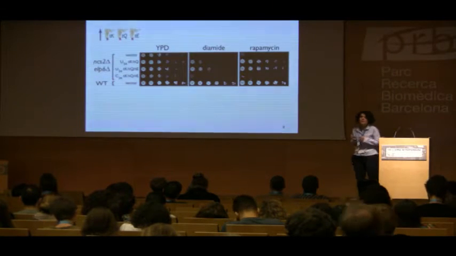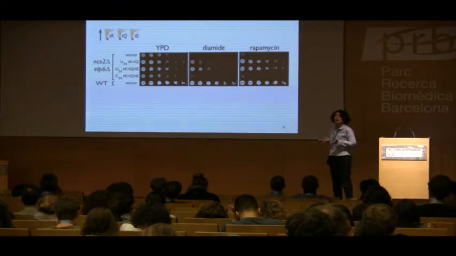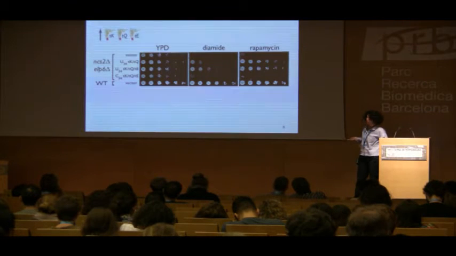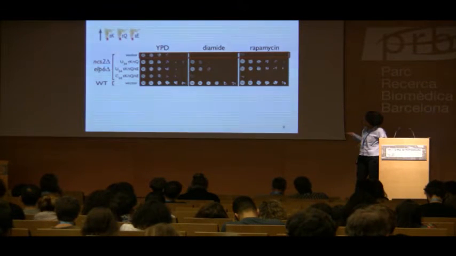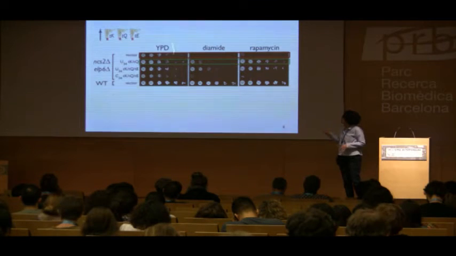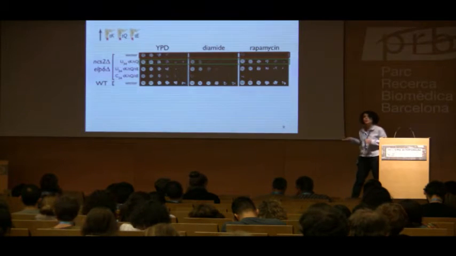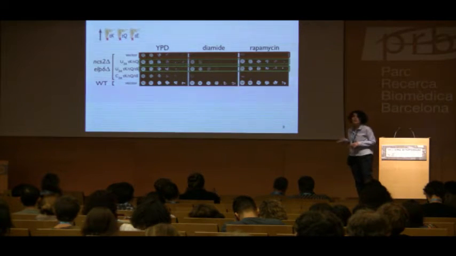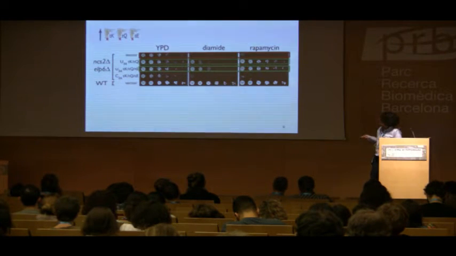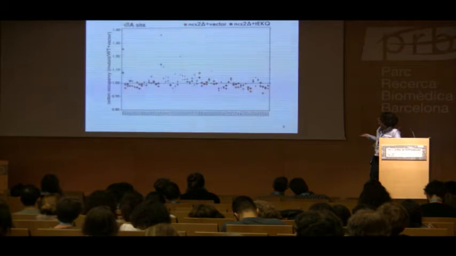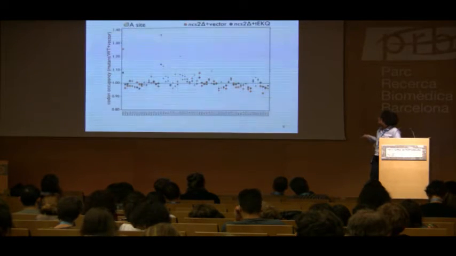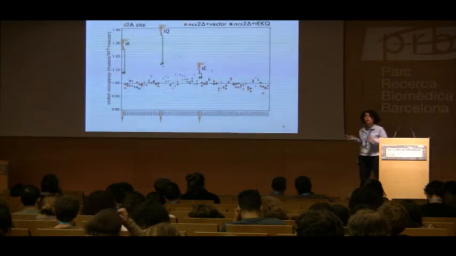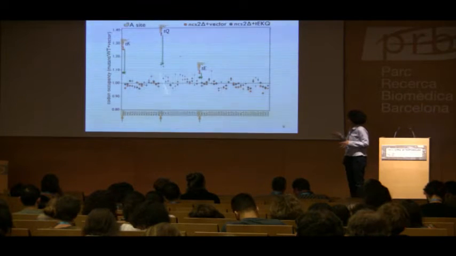And actually, this fits really nicely with genetic data that we've been puzzled by for a very long time, which shows that the stress sensitivity of the wobble uridine modification-deficient cells is complemented only by overexpressing the tRNA-Lys and tRNA-Gln, still in a hypomodified version, with an additional minor contribution of the tRNA-Glu isoacceptor. And we could tie this complementation to relieved ribosome pausing, because when we overexpress these tRNAs in a mutant background, what we see is that the ribosome pausing at their cognate codons is relieved to a very large extent.